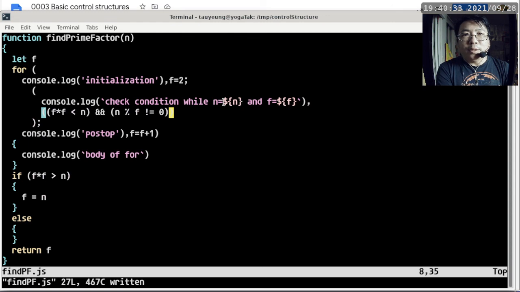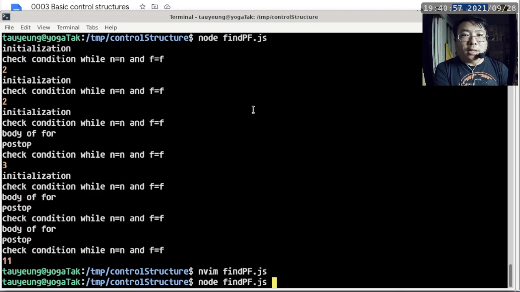Because when we use $ and then a brace, it is telling JavaScript that what is inside this pair of braces is an expression to be evaluated, and whatever the result is will become part of the back-quoted string. So that's why it's going to be handy. We're just going to do these 2 minor changes, and then we'll test the program again.